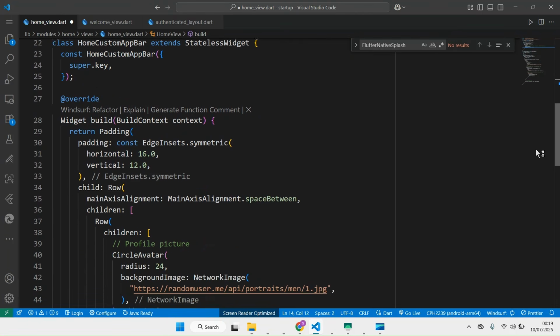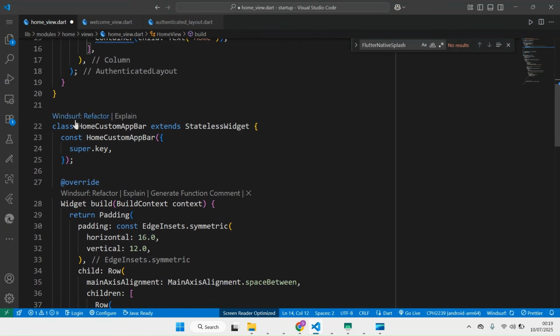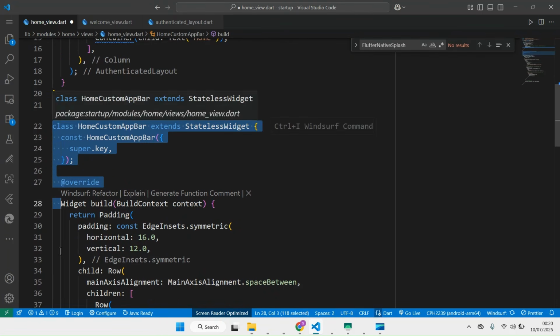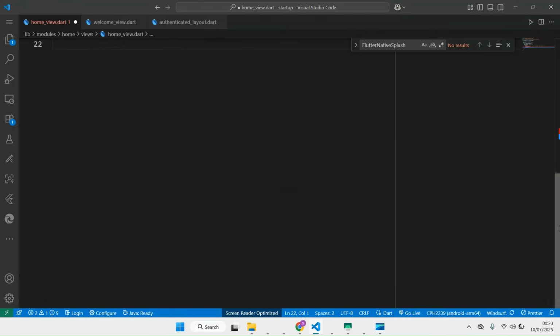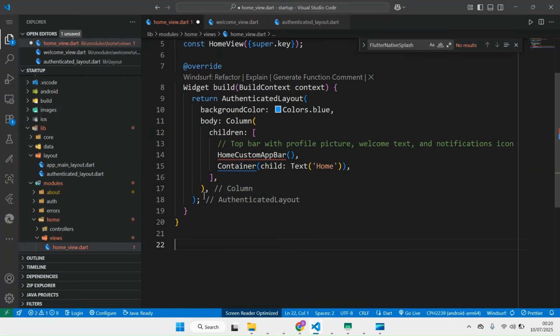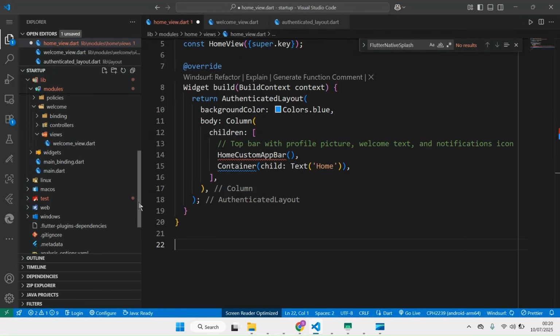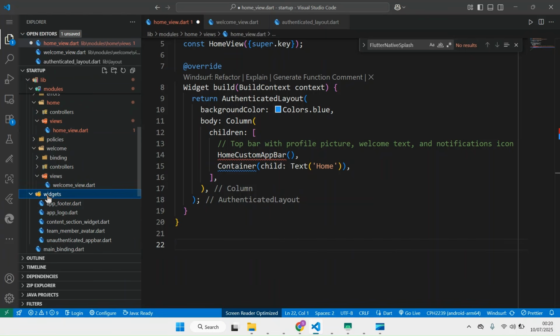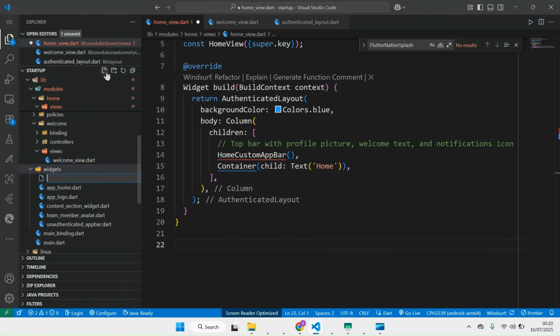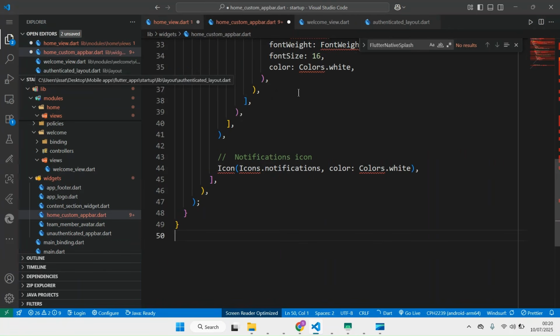So that means everything is here. We can actually copy this guy, just remove it here, send it somewhere else, add it to the widget. You can go to widget, use a widget, and create a file here called home custom app bar dot dart, like this, and add this one here.